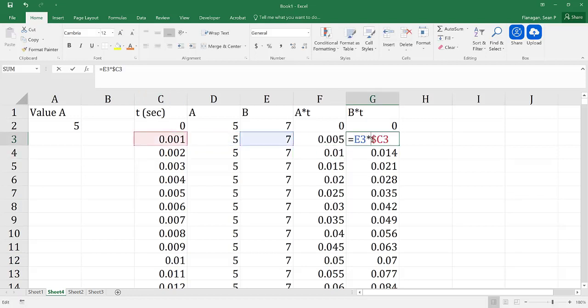Now if I come over here, again I said I want to multiply something that's 2 columns over, but then I always want to multiply it by the corresponding row in column C. And again, this is something that you'll get more familiar with as different scenarios come up. I just wanted to bring that up as some handy shortcuts for you to follow when you're doing Excel. I hope this helps.